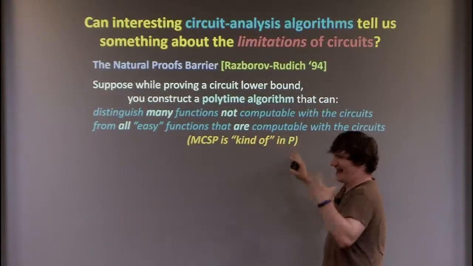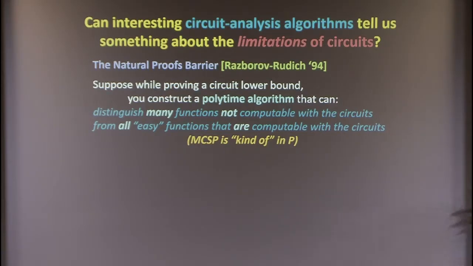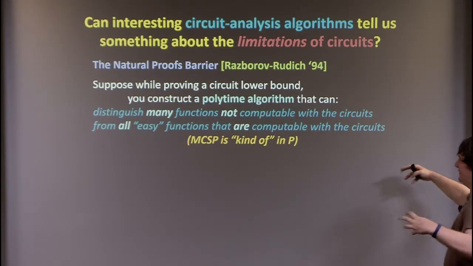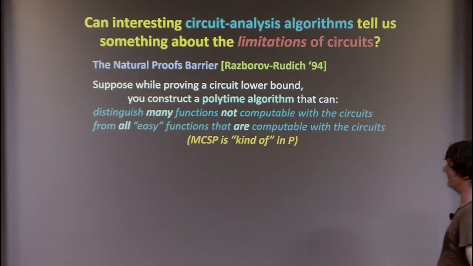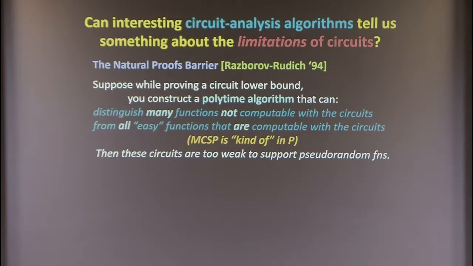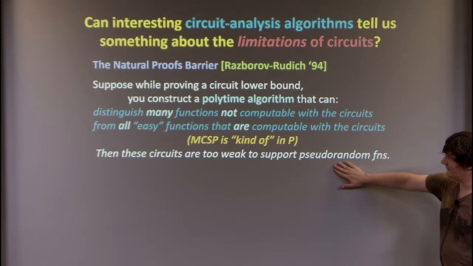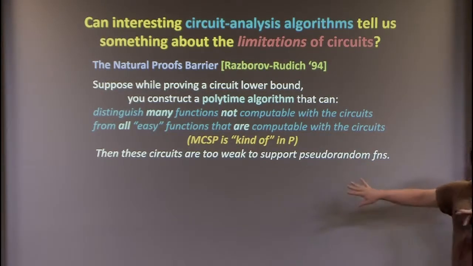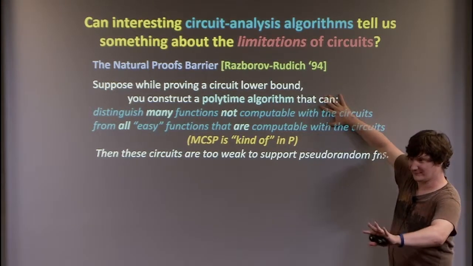If you can do that in your circuit lower bound, you can think of it as MCSP being easy — given a truth table, for many functions it says 'yes these don't have small circuits,' and for easy computable functions it says the right answer. If you can do that, then those circuits are too weak to support pseudorandom functions. Since we believe pseudorandom functions exist, such polynomial time algorithms shouldn't exist, so we draw a different moral from this connection.